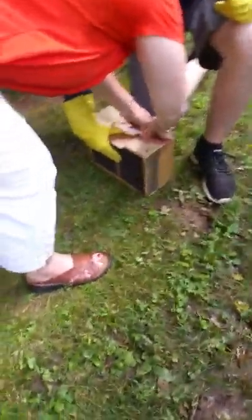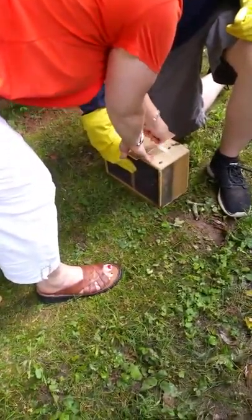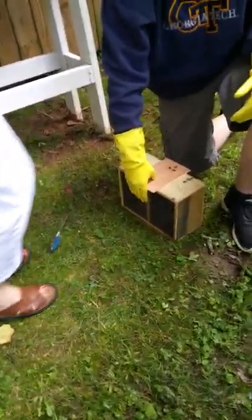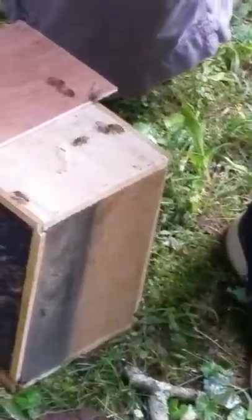Get it, because he didn't want me to take this off. Okay, what do I want? Stop. What do I want to take out? Oh, this cork. Where's my screw? Okay, let me get my screw. Come here, I'll show you.